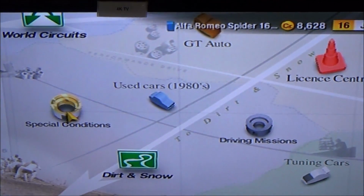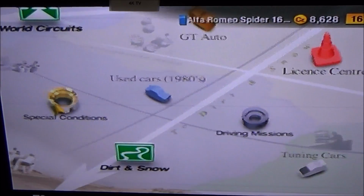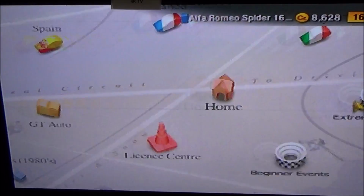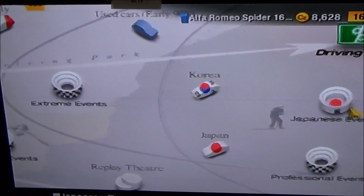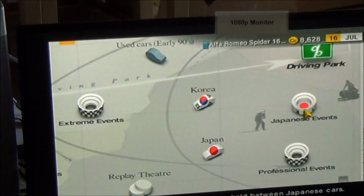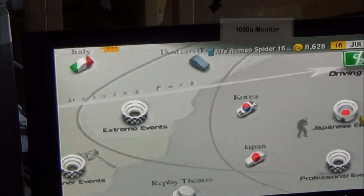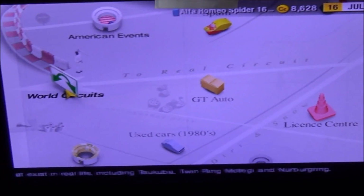Now what I will say is, when I'm moving it around here, if I zoom in a little bit, on all the TVs apart from the CRT TV, when I'm moving it around fast like that, it's kind of hard to read the writing as you're going along. It's a little bit blurred, as if it's, I don't know whether it would be called ghosting or the refresh rate or something. So that's on that one. If I go to the monitor, it actually seems to suffer from it quite badly, which I wouldn't have thought it would. You can see it's hard to read the writing there, and also on this TV here.